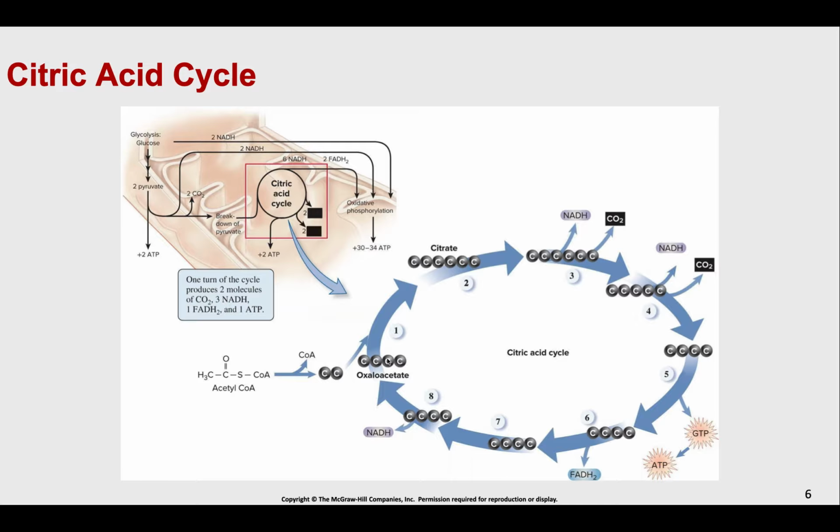So these are the 3, I guess 4 if you consider CoA a different enzyme or a different molecule, that I want you to know. Acetyl-CoA, the CoA leaves the acetyl group, and oxaloacetate forms citrate. Those are the 4 basic molecules that I want you to know. There's a lot of other molecules in these steps, which we're not going to go too in-depth on. But another big picture thing is that we are creating NADH in multiple areas of this cycle. We're also creating FADH2 and a molecule of ATP.